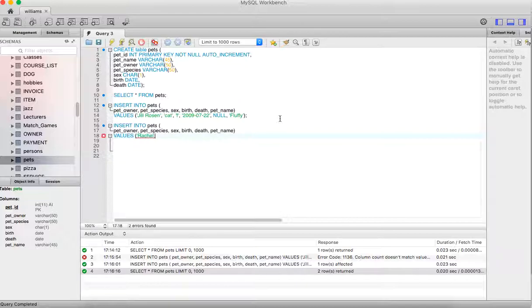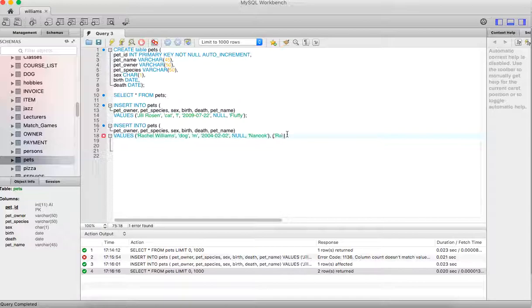For the first pet owner, I own a pet, and it's a dog. It's a male, and his birth date is 2004. He is still alive, and his name is Nanook. All right. And if you look here, I did enter in the date incorrectly, so I'm going to go ahead and change that. Of course, you can always modify how you want dates to be set up in your database. This is just the default. It works pretty well. I recommend just going with that.